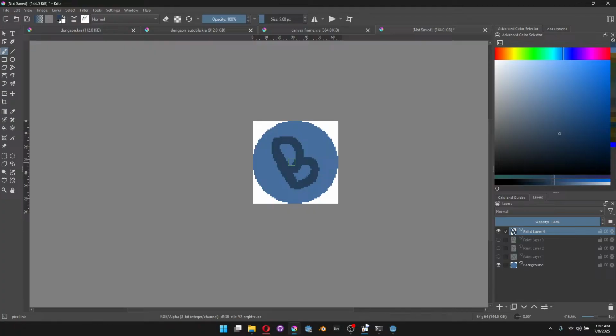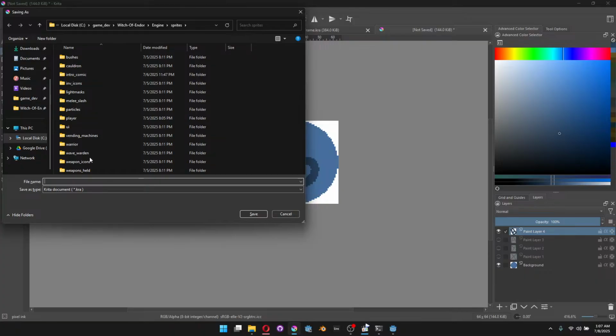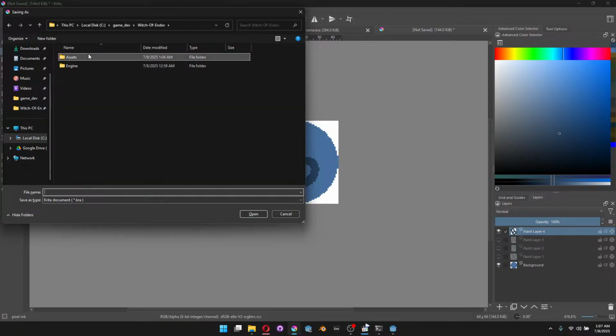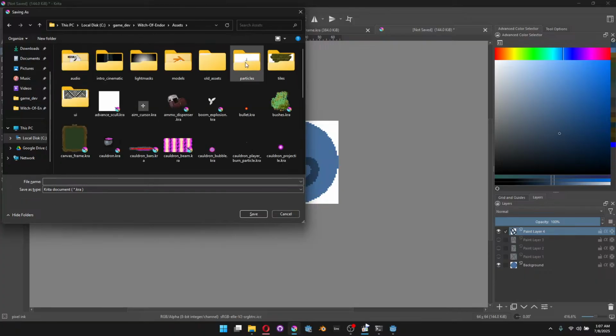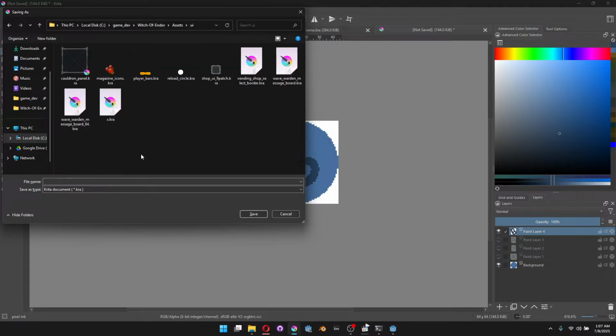Okay, now my particular controller doesn't have the color codes. The buttons are just all the same color. Let's see. Y.